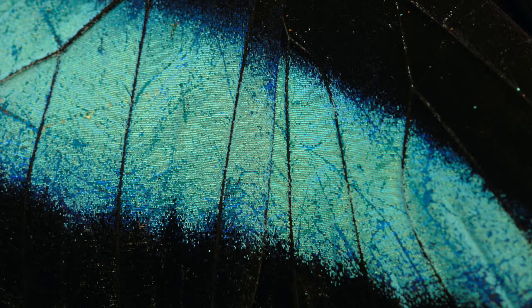The brilliant blue colour of the Morpho butterfly and the brilliant colours of many other plants and animals is described as a structural colour. In other words, it is not based on pigmentation, but it's based on the presence of microstructures, sometimes nanostructures, in the epidermis of the plant or on the scales of the animal. And those microstructures interact with light in such a way that a portion of the visible spectrum is reflected strongly, blue, for instance, in the Morpho case, and the rest of the visible spectrum is not reflected, and usually it's absorbed in the body of the animal.